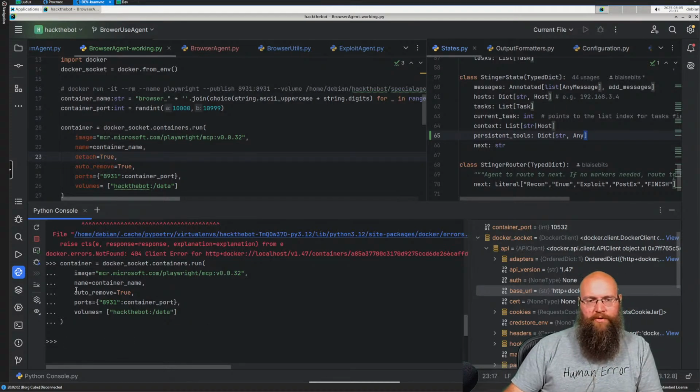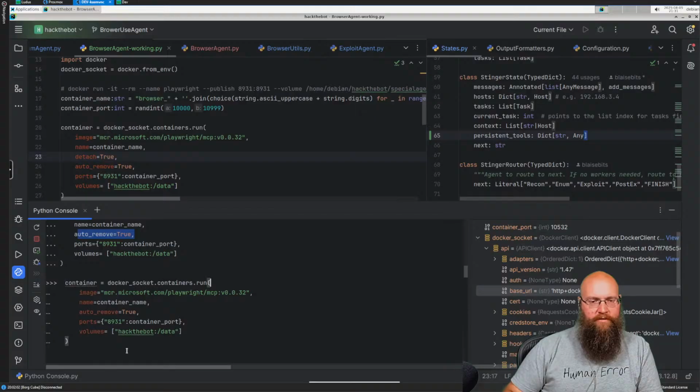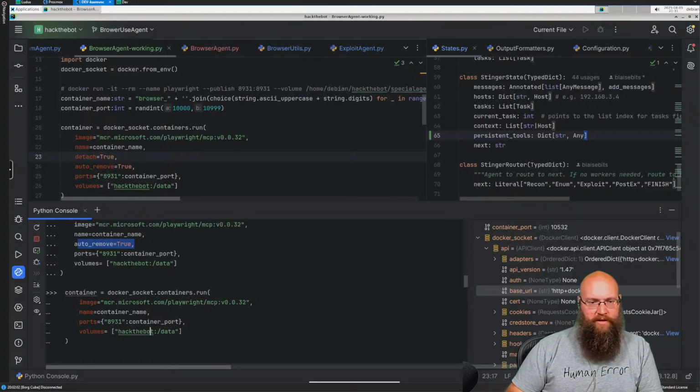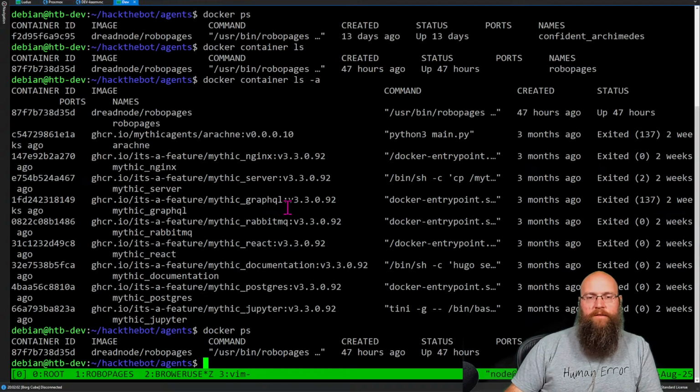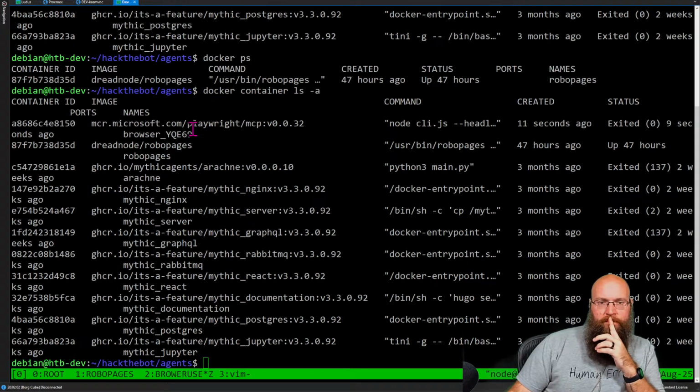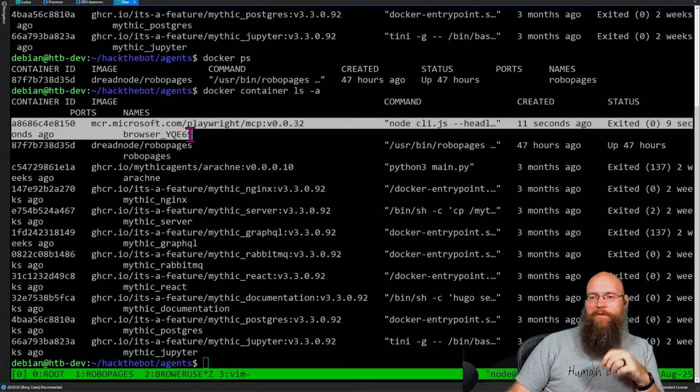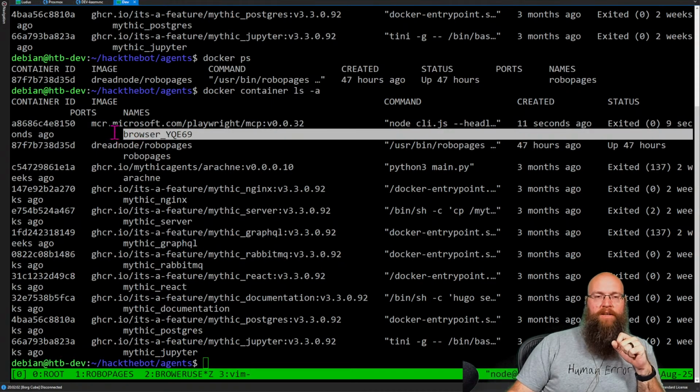Okay, let me try one more thing. Notice how we've got the auto remove in here? Let me take that out. Because this will actually tell us if it actually is running and if there's another issue happening, right? Okay, we've got this up. This part is good. So now, if we come back to containers, there we go. I see what's happening. Something's happening when it spawns the container, right? Because this is the one it didn't auto-remove. And when that happens, it's automatically killing the container.